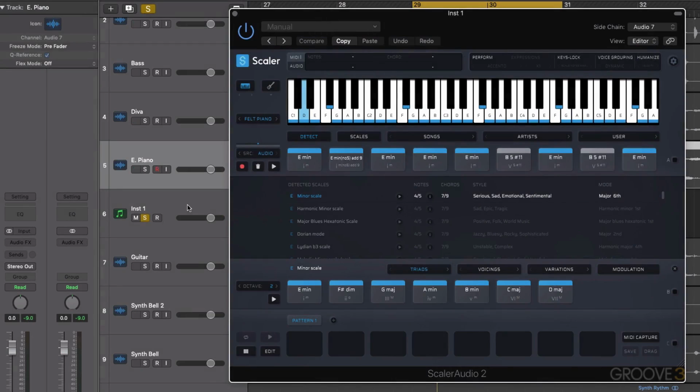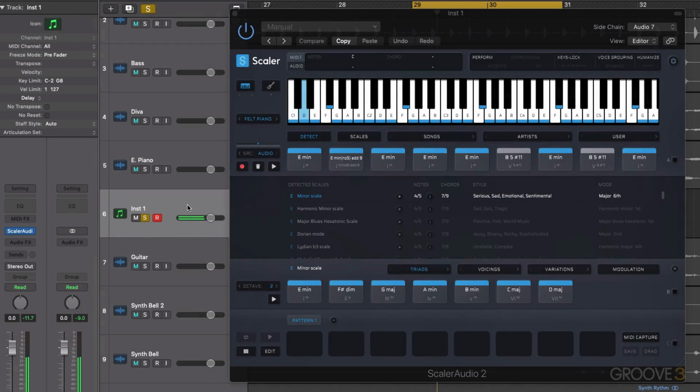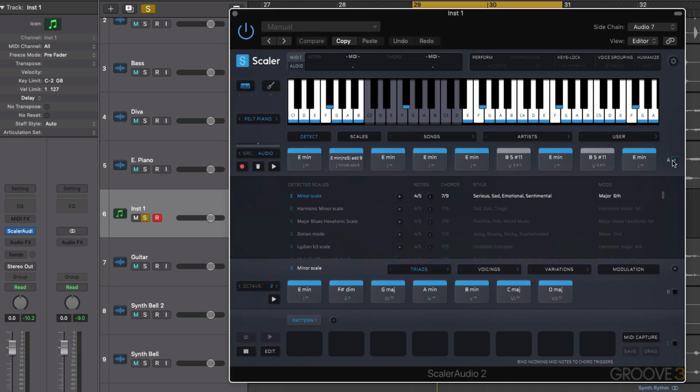Now, in order to play this on the keyboard, if I just select the channel, at the moment I'm just playing the keyboard as normal, but to play back the chords, if I press this A button, this is going to correspond to our pattern. And now I can play chords using the MIDI keyboard.